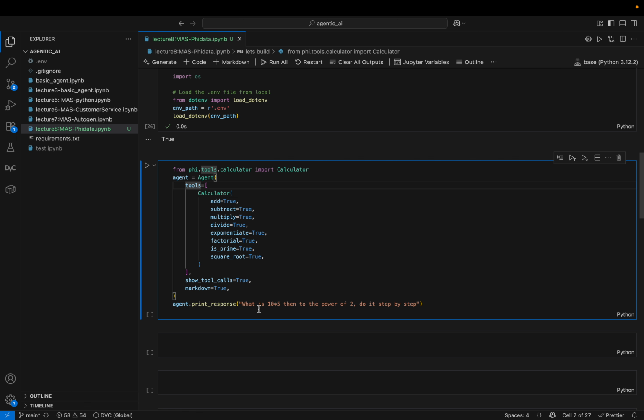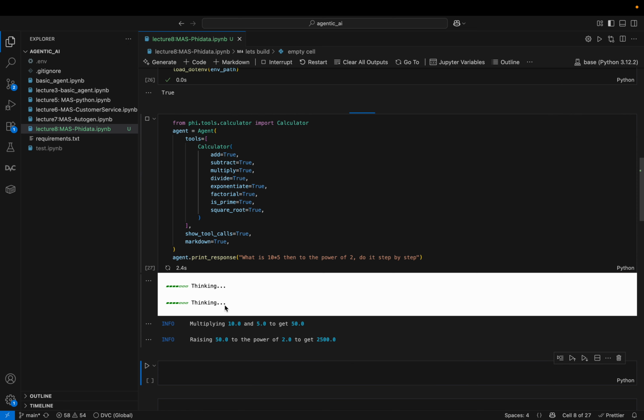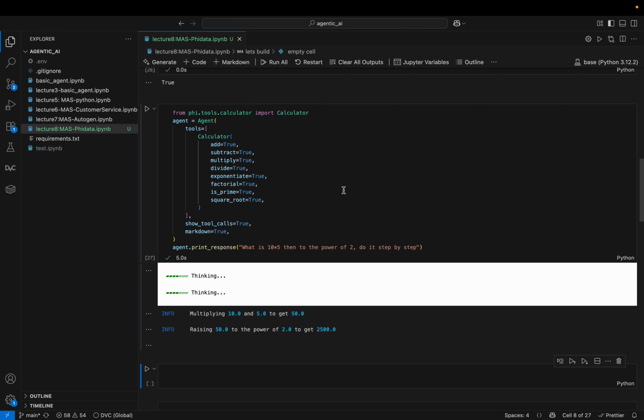If you call it with, for example, what is 10 cubed to the power of 5, then to the power of 2, do it step by step, it will show you the thinking process and how it is thinking, step by step, on the screen.